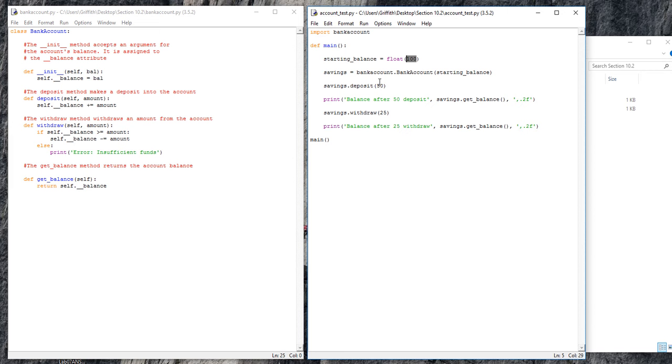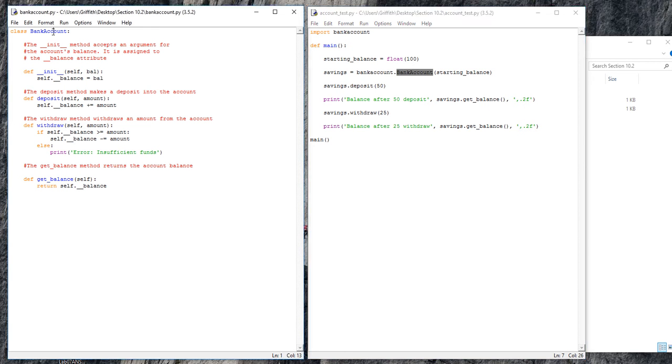To create a new bank account object, or to instantiate a bank account object, we use this syntax here. Notice I have bank account, what I've imported, dot, so this is telling Python we're choosing from the file bank account, and I want to instantiate the bank account object.